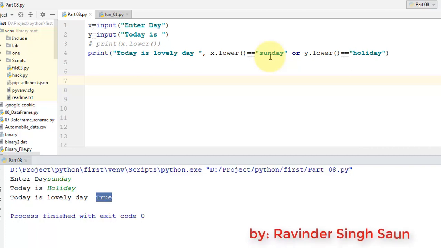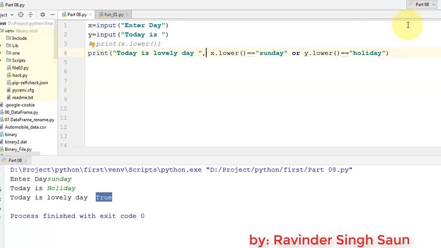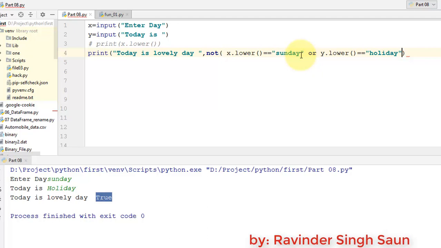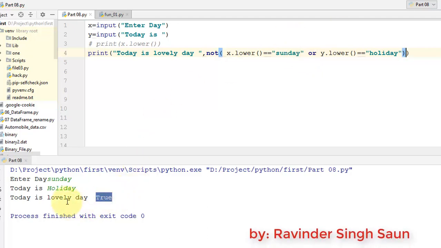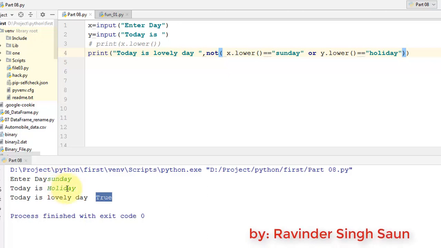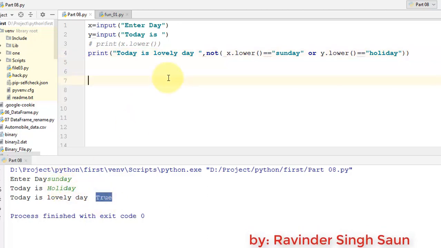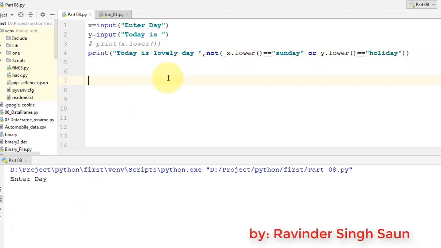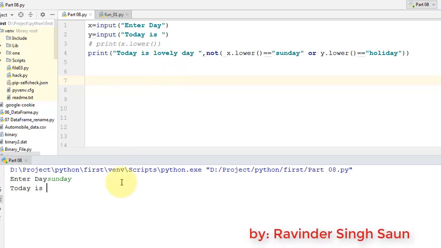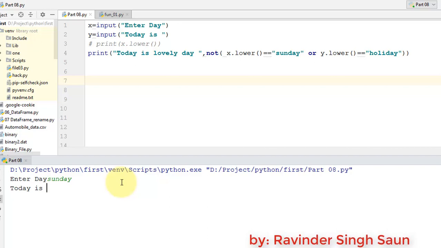Right, if I want just the reverse of this equation, I have to put this inside a not. Like not, and let's have this. Now I'm going to input the same input, Sunday and holiday. I should be getting false. Let's run this program and check it. So here it is Sunday and let's say holiday.